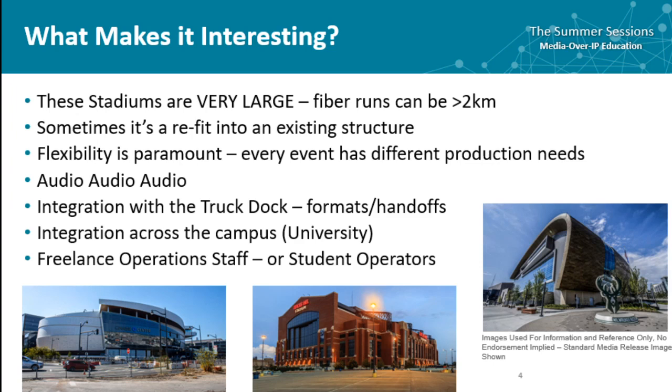Of course, then there's the rights holder's truck dock, and every truck that pulls up wants to operate in a different format. Your venue system's in different formats. There's lots of format conversions, and it all has to get put together between when that truck chocks down and when it's game time, plus everything else that has to happen in there. So getting it up quickly is good.